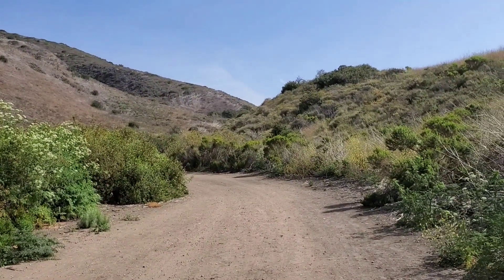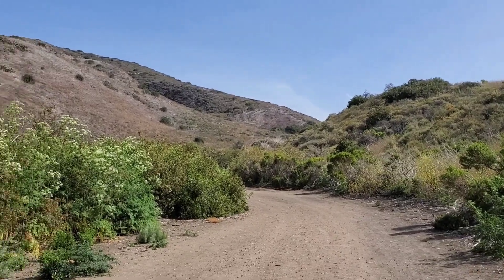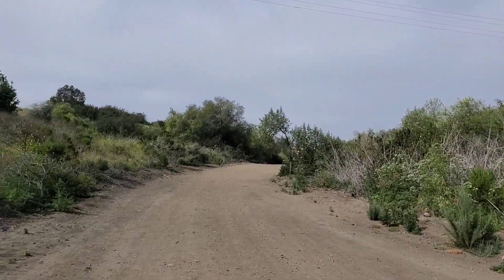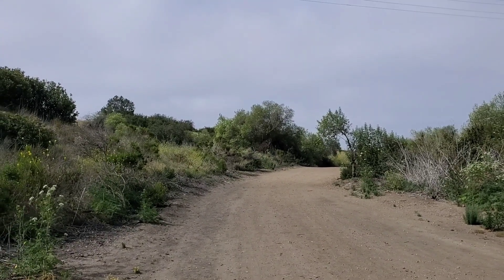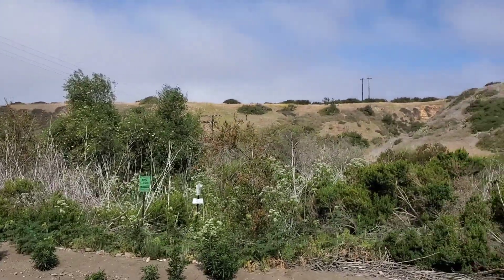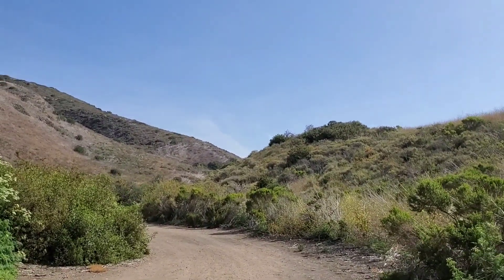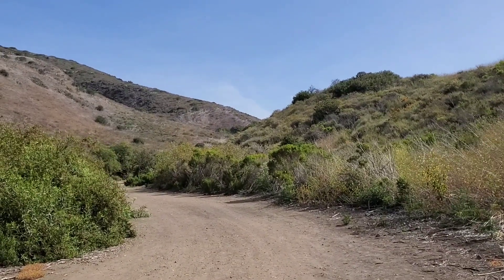I'm not even that far up Moro Canyon and it got really sunny all of a sudden. Looking back towards the coast — I don't know if you can see that, but it's just a wall of white. It doesn't take very far away from the coast today to get away from that coastal fog. I'm hoping more of it will burn off by the time this hike is almost done, because coming down Moro Ridge you get some really nice views of the coastline. It's a really beautiful coastline too.